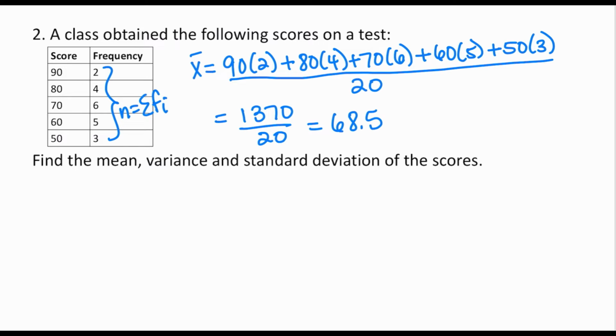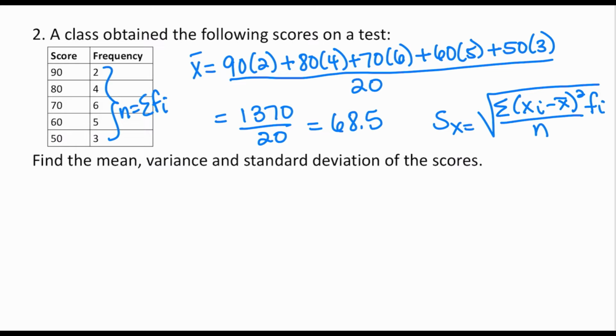When you go to find the variance and the standard deviation, it is the average distance of each value from the mean. So you would have to take each score, subtract the mean to figure out basically that difference between the two. So we're going to go ahead and do a chart for this. If you recall, the formula for the standard deviation is equal to the square root of the sum of the difference of the x's and the mean squared divided by n. In this case, you have frequencies, so we have to add one more thing to it, which is basically that you'd have to multiply by the frequencies first.